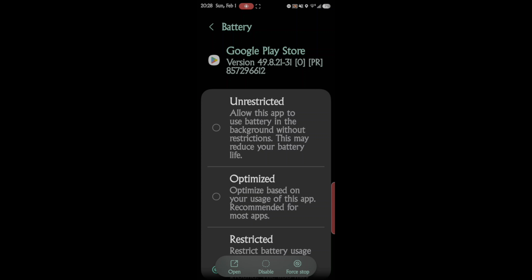I'm putting the cart before the horse. We don't want it constantly checking for updates. Number one reason for me is I want to know when I'm getting an update. I want to know what's new with that app. I just don't want it sitting there auto-updating.